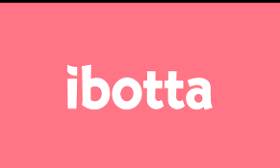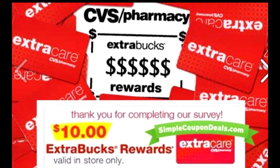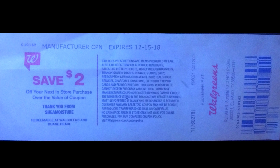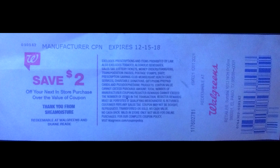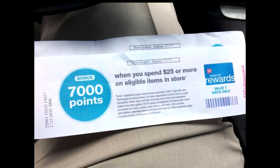I had an ibotta offer — I was trying to show you guys how to work ibotta — and I saw a $30 offer. If you shop at these stores you're going to have money sitting there. From my last video on Shea Moisture, I got back register rewards. When I bought that makeup a little Catalina spit out telling me if I spent $25 I could get back 7,000 points — seven dollars. I was like, I might have $20 worth of stuff right here.